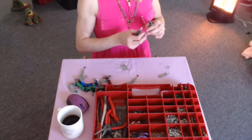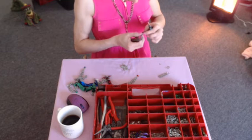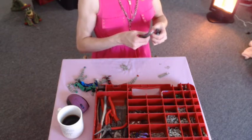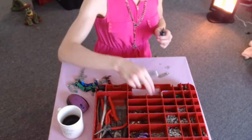Oh, I should get a work holder on here. Work holder, you keep the rings in line.